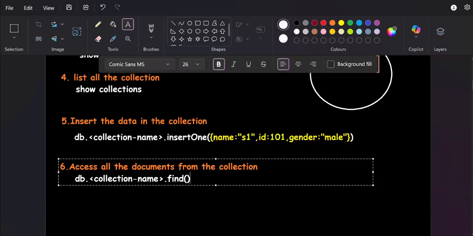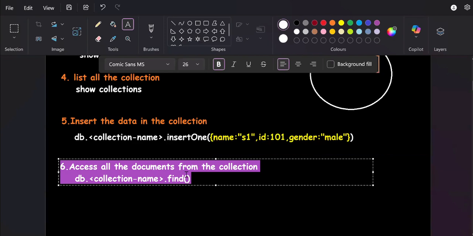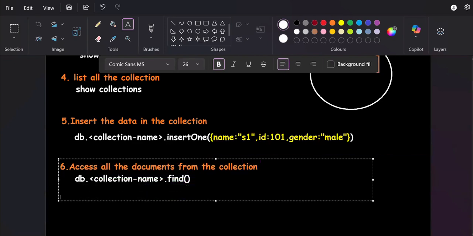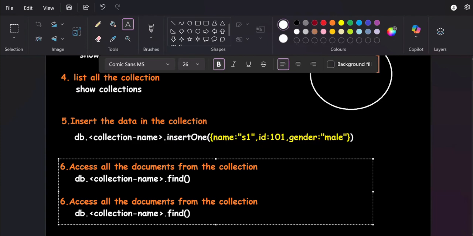Access all documents from the collection. Access one specific document. If you want to access only one document, then you have to use findOne.